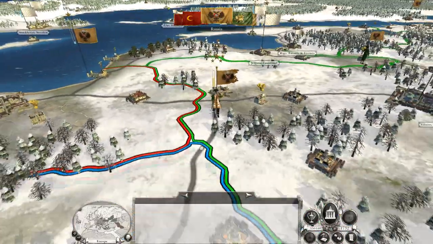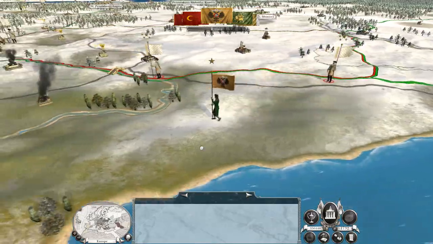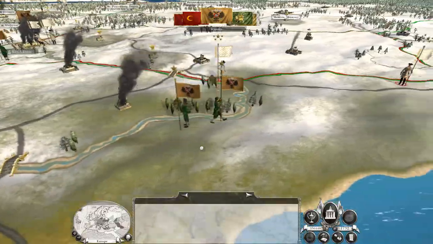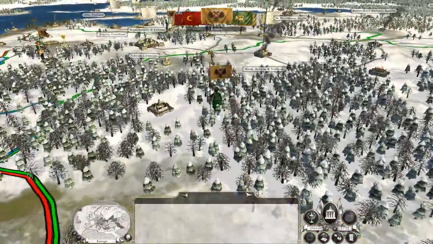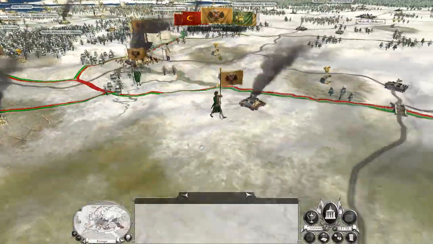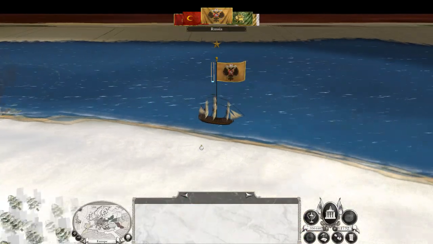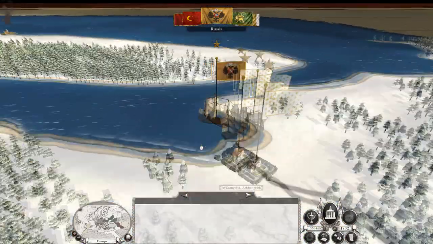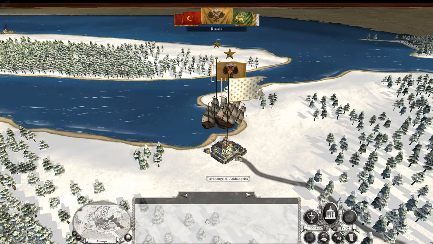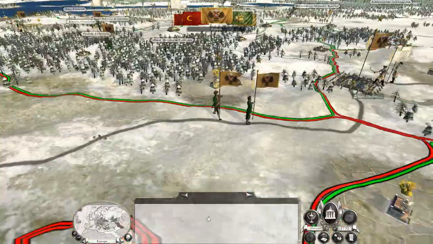So now the Russians do not have many options left to them. To be honest, I think we're ultimately going to end up declaring war on the Austrians ourselves, because look at them, we're completely surrounding them. They're on the move. They're also... Oh, they're going to hit my lone ship. Very well. Sad face. Doesn't matter though. One navy cannot change the world.